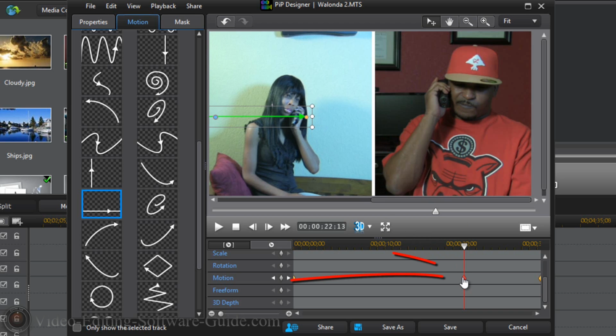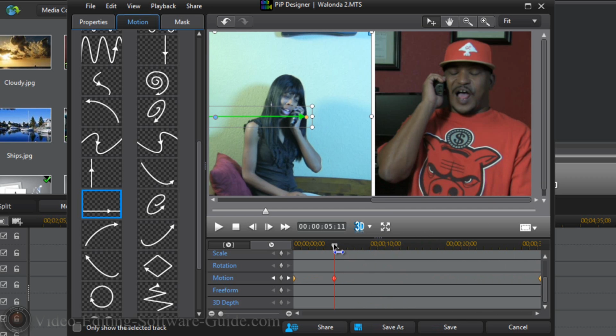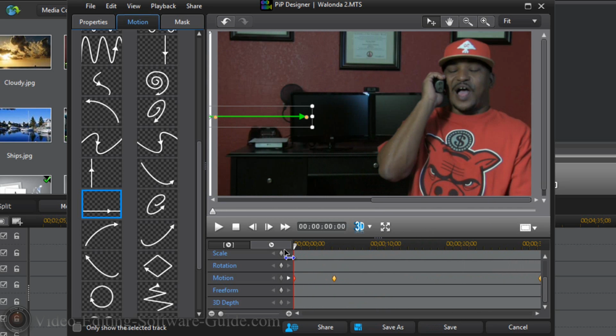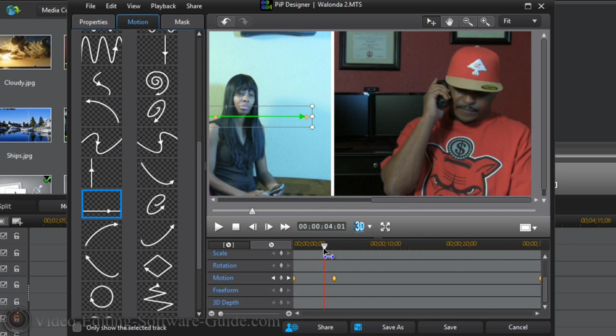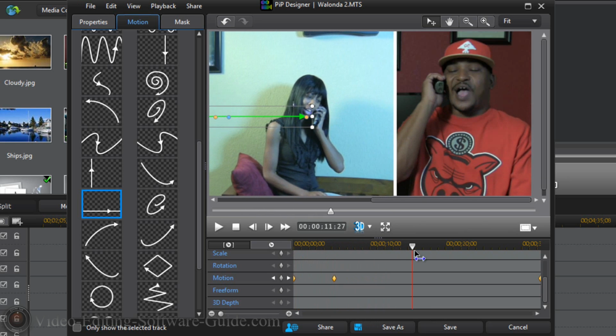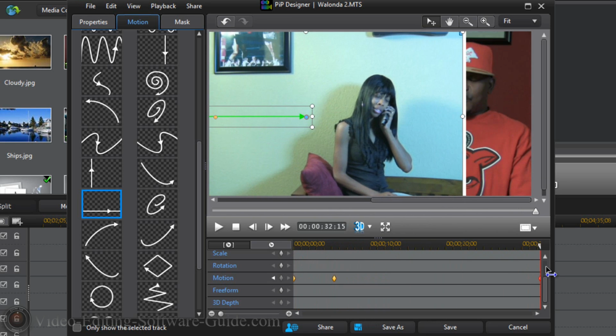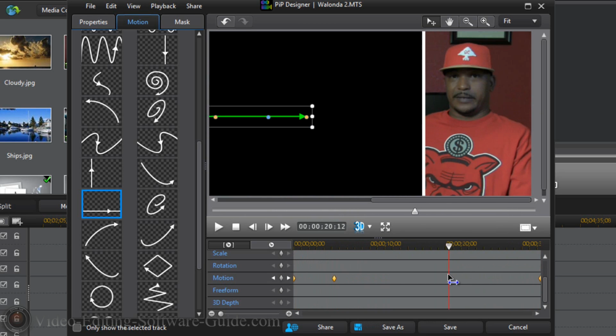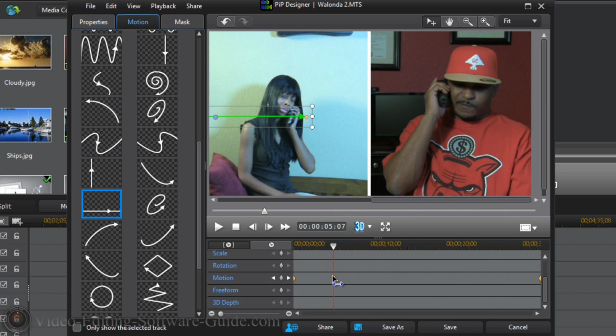So I'm going to left click this keyframe, and I'm going to drag it over here because I want her to stay on the screen when she's talking. So now, if I play this and move my playhead forward, right on this keyframe, she'll be in the middle, which is good. But she's going to keep going because I got this frame over here taken off the screen. So I want her to stay at this point.